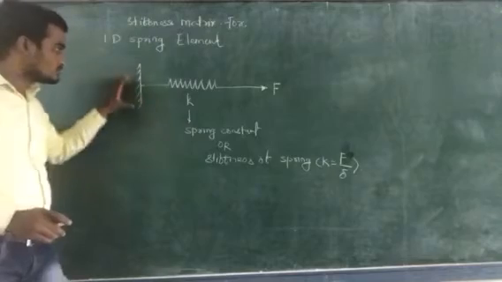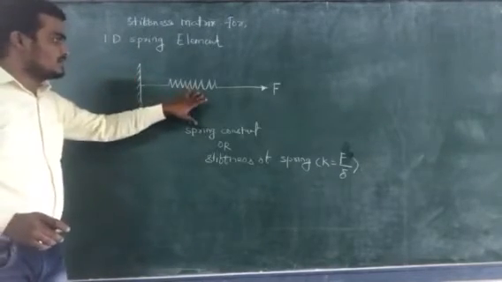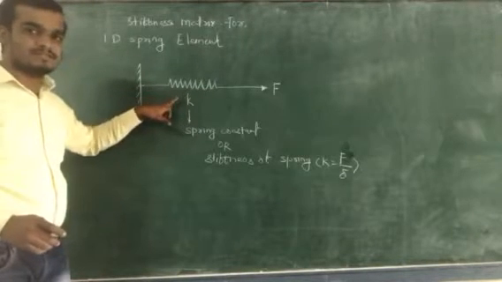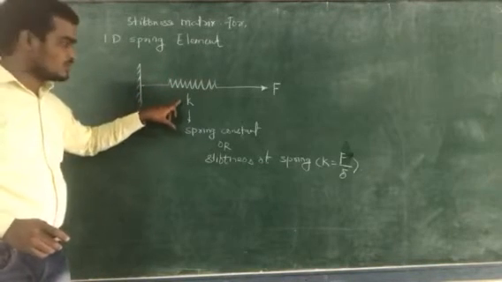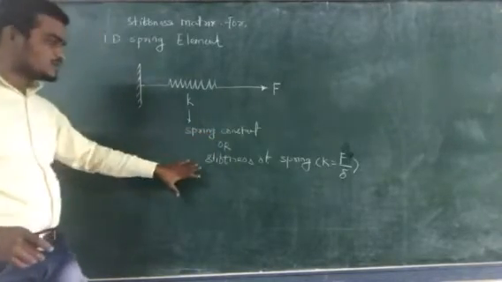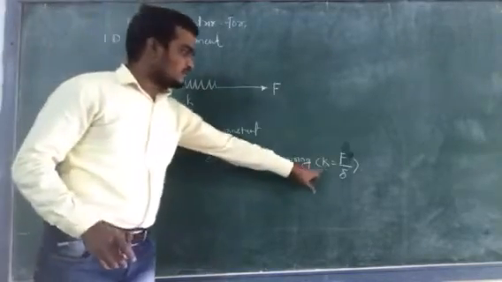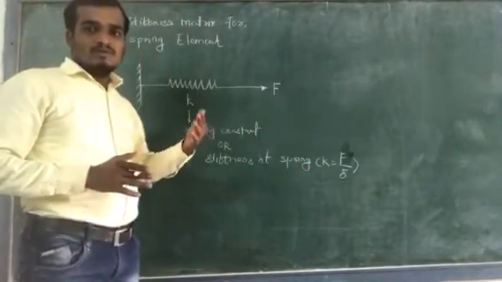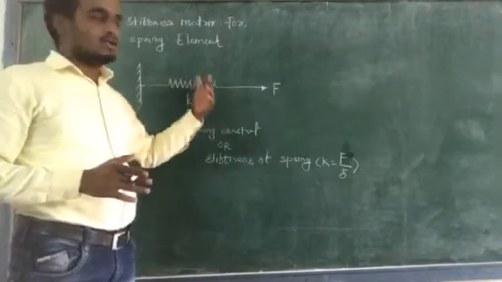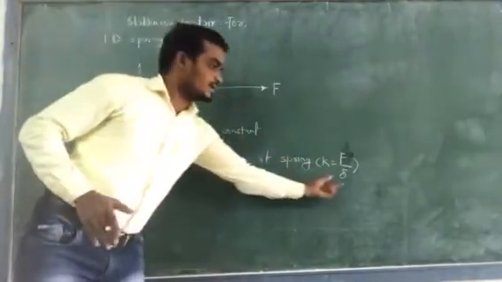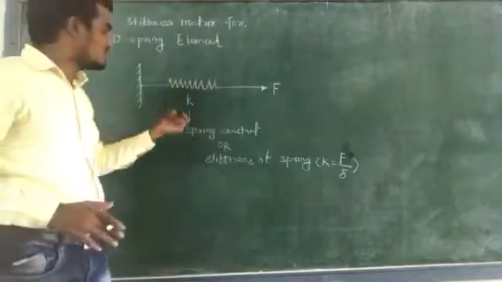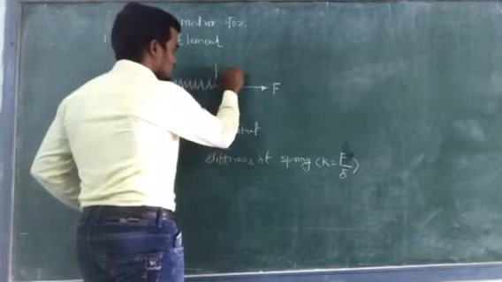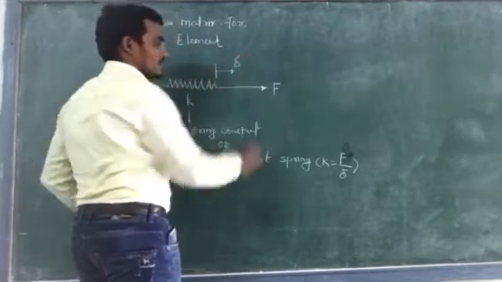So this is the spring element, of spring constant, or you can say stiffness. The stiffness of the spring is equal to K. K is called the spring constant, or the stiffness of the spring, which is nothing but force upon delta, because stiffness is the amount of force required to deflect the spring by an amount delta. How much force is required to deflect the spring by delta? Suppose the spring is deflected by some amount delta.